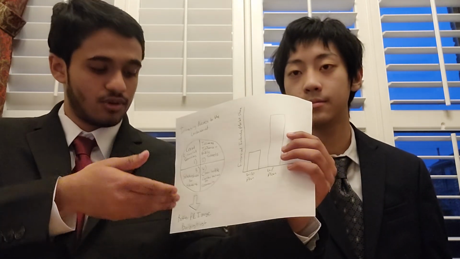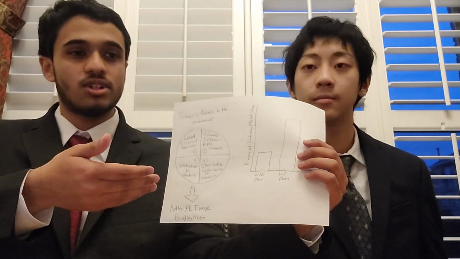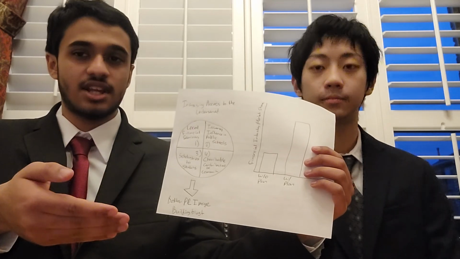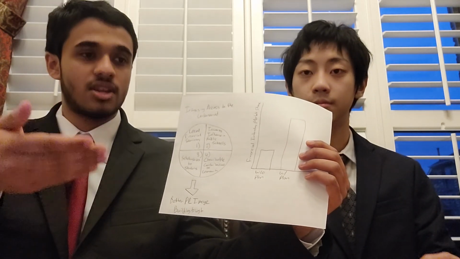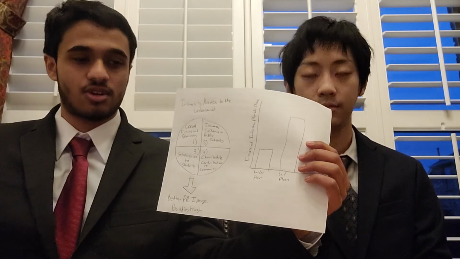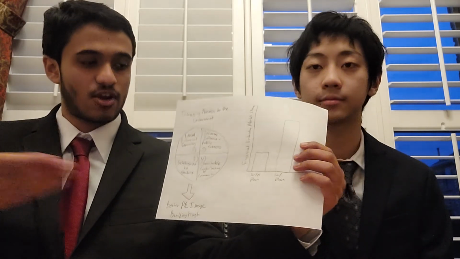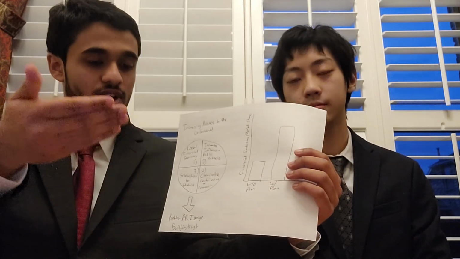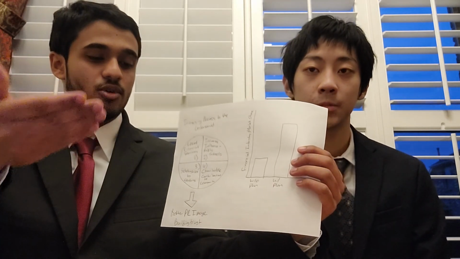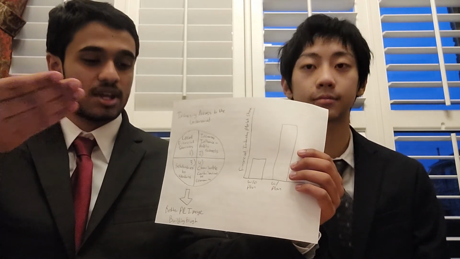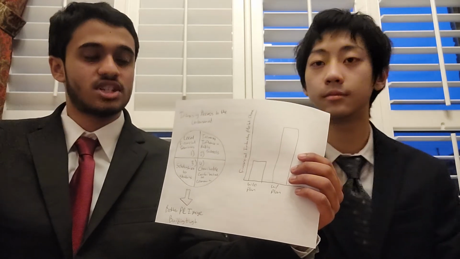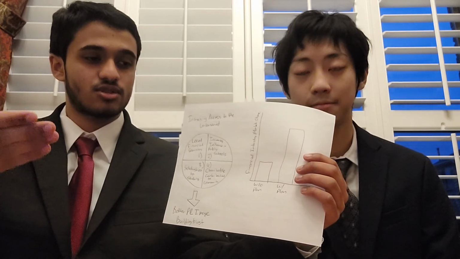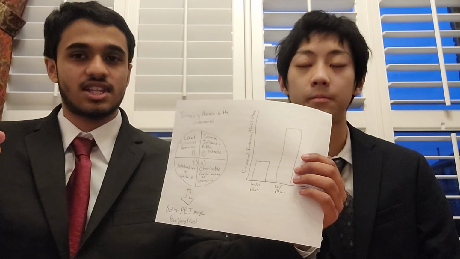We believe that the end goal of this is to increase our PR image. Once people in the community understand that we truly care for the community and we're heavily invested in it, and we also work towards gaining their trust, then we can ensure that we'll have a higher customer base, as you can see in this chart. These 4 steps are really important towards building a positive relationship with the community, and in turn that will help us increase the amount of customers that our bank gets. So it's sort of a win-win situation for both parties, where we're increasing our customer base, but at the same time these individuals are getting access to the financial services that they may need.